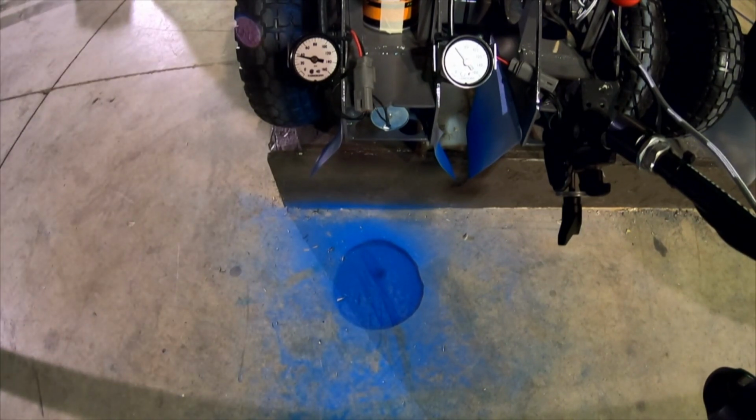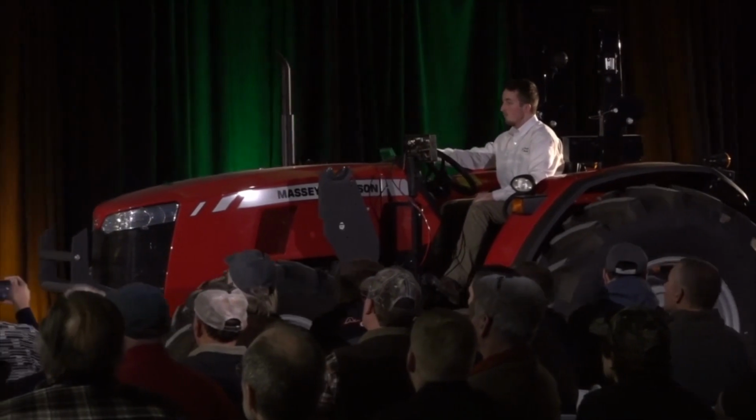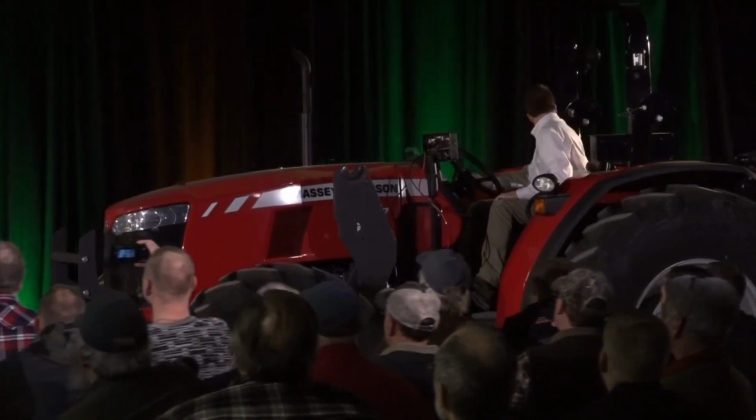So at the top of the screen here, you'll see 2 pressure gauges as well. So this one on the left, this is the pressure we have in row 1's closing bag. The pressure gauge on row 2 is shown here on the right. And so watch row 2 as we transition from that soft to hard soil. You'll see that pressure automatically increase. So John takes off here.